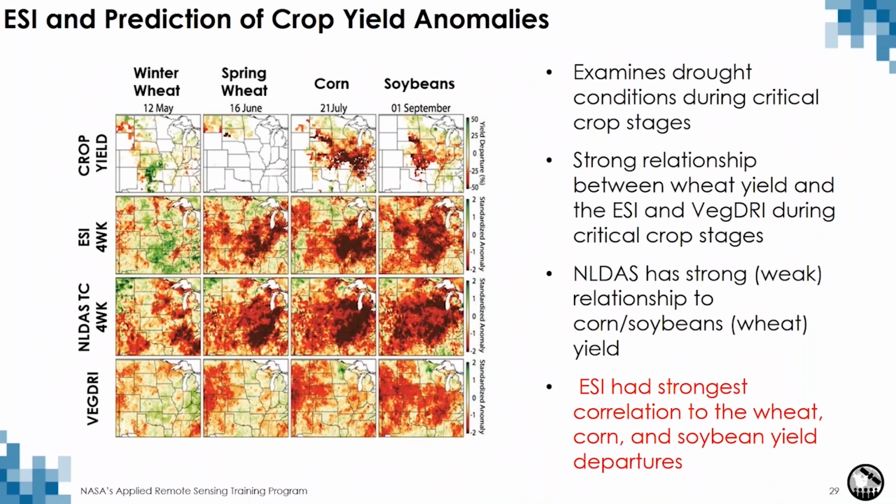We got out of our flash drought relatively quickly at the beginning of August and September, and we had much less stress for our soybeans. So we actually had above average soybean yield and below average corn yield just because of when the flash drought occurred here. So it shows that it's not so much, in a season, did a flash drought occur? It's when did the crop go through the stress, and at what stage did it happen? And so these are case studies that we continually develop as we go through more growing seasons to understand how to use this information to provide better estimates of crop yield anomalies.